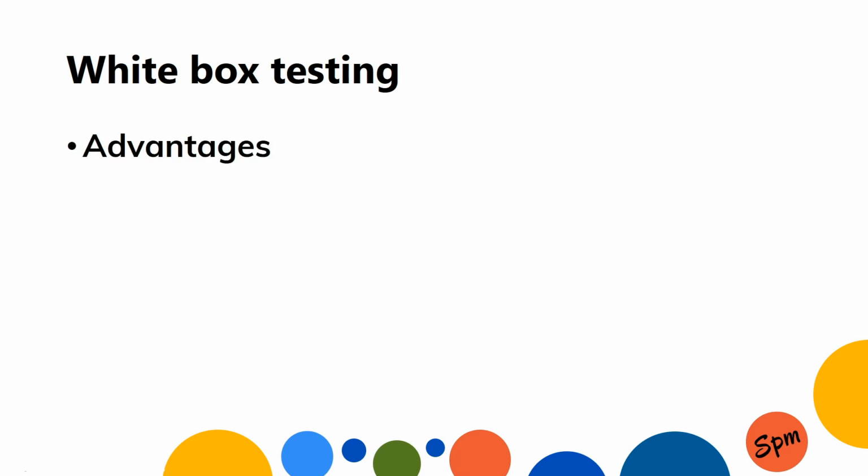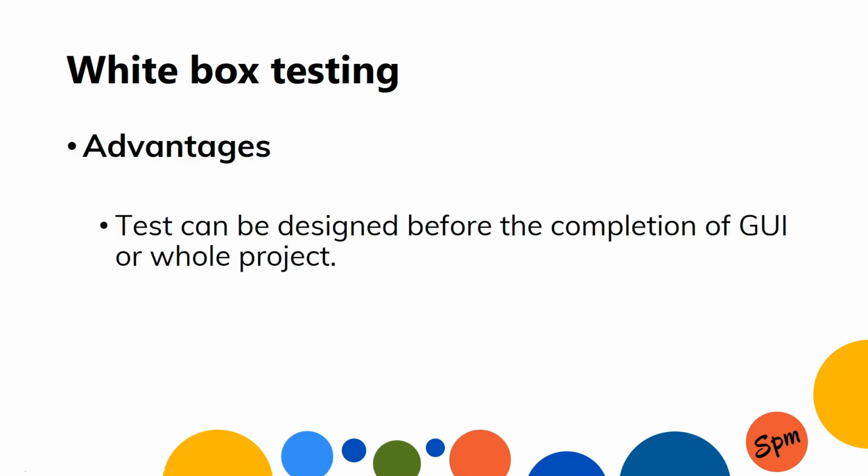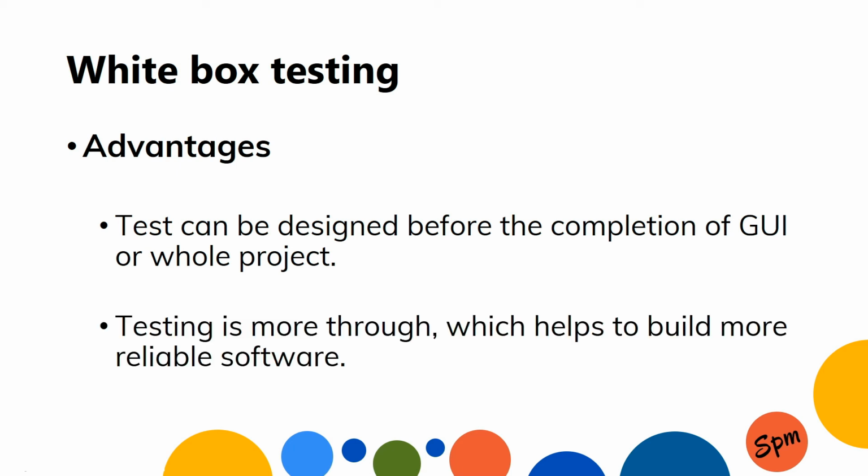Now let's see the advantages. The advantage is that test cases can be designed before the completion of the GUI or the whole project. If the tester knows the internal details, he can design the test cases before the GUI or project. Testing is more thorough, which helps to build more reliable software. If the tester knows every internal detail, he will be likely to test the software more thoroughly, which will help us build more reliable software.